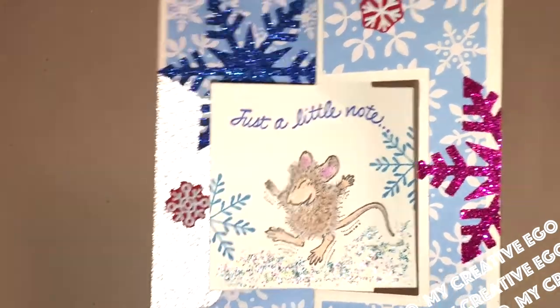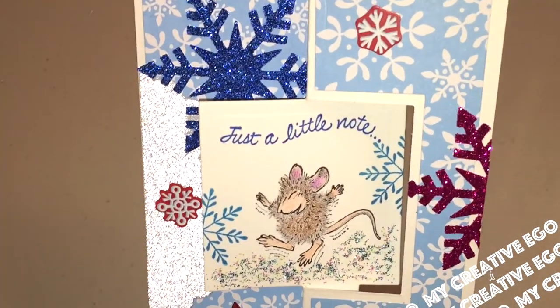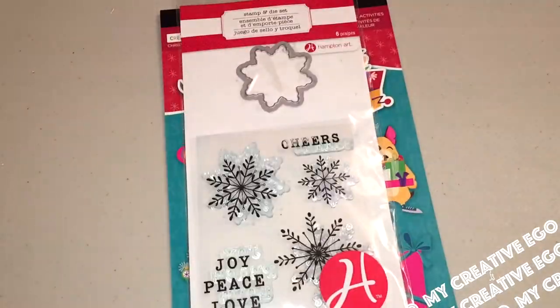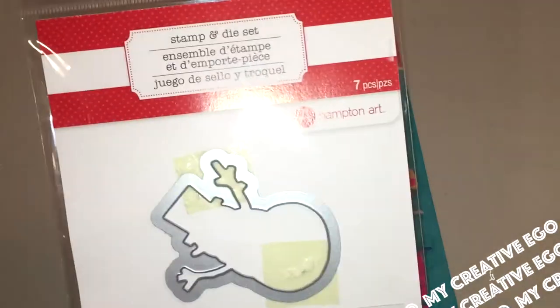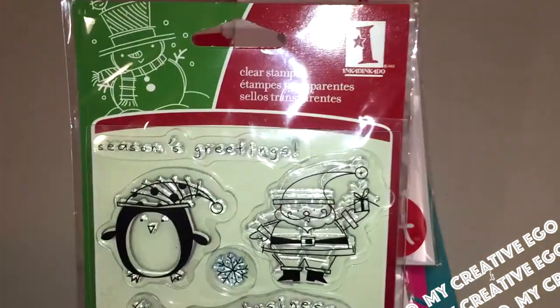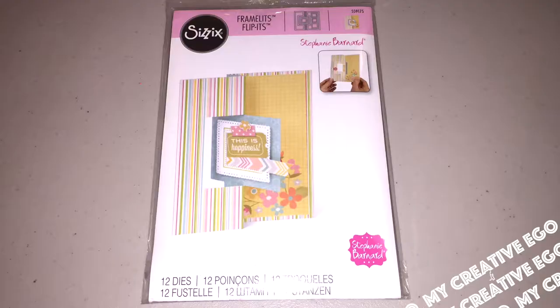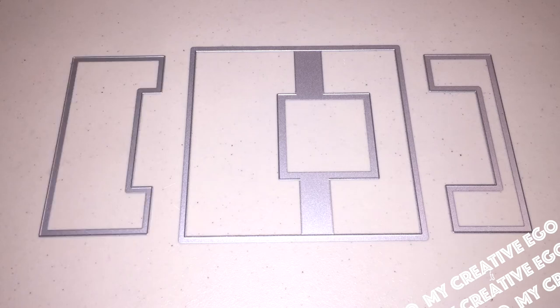Let me go over some of the items I used to make this card. For the snowflakes, I used a mixture of stickers and stamps, and a lot of these stamps can be found in a lot of my other previous haul videos. The most important one I think is actually the Sizzix die, which is a framelits die — I just picked this up. I was originally going to go with a different project but I really wanted to try it out, so you'll also see this in an upcoming haul video.